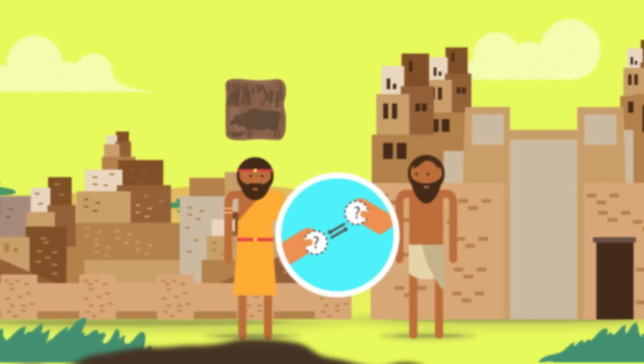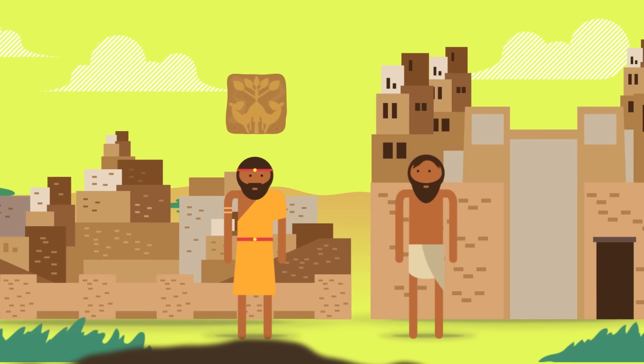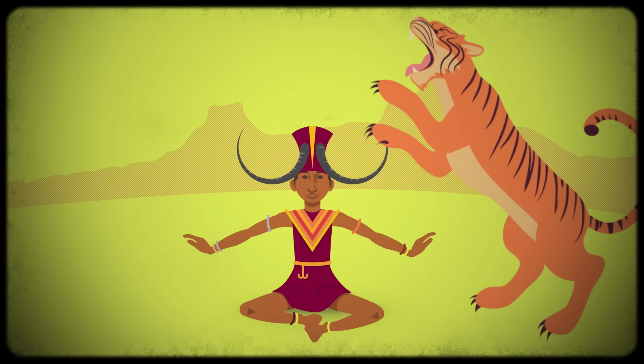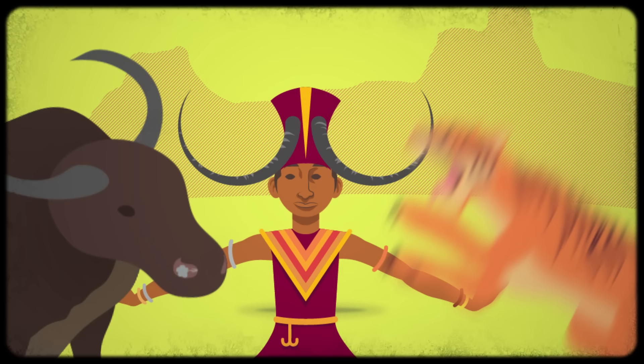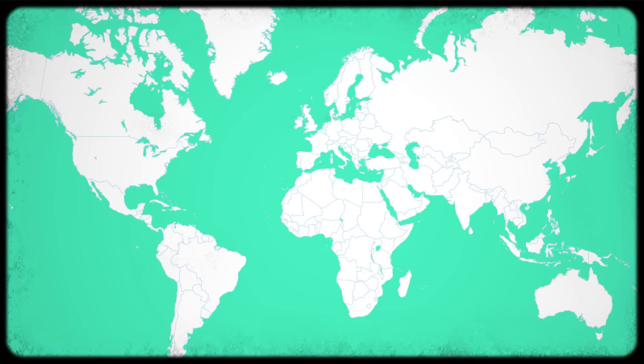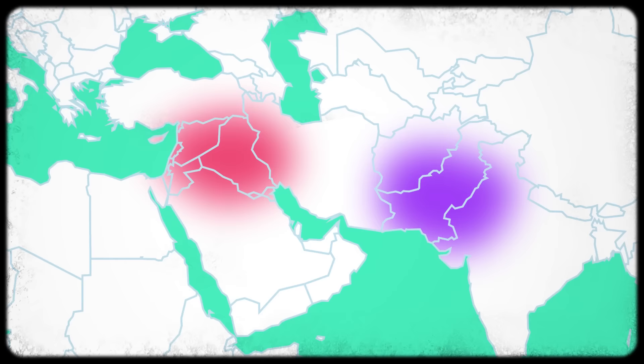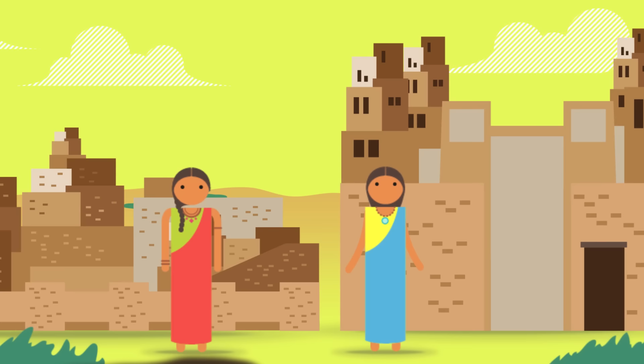Also, they traded. One of the coolest things that the Indus Valley civilization produced were seals used as identification markers on goods and clay tablets. These seals contain the writing that we still can't decipher and a number of fantastic designs, many featuring animals and monsters. One of the most famous and frightening is of a man with what looks like water buffalo horns on his head, sitting cross-legged between a tiger and a bull. How did these seals let us know that they traded? Well, because we found them in Mesopotamia, not the Indus Valley. Plus, archaeologists have found stuff like bronze in the Indus Valley that is not native to the region. So what did they trade? Cotton cloth. Still such a fascinating export, incidentally, that it will be the subject of the 40th and final video in this very series.